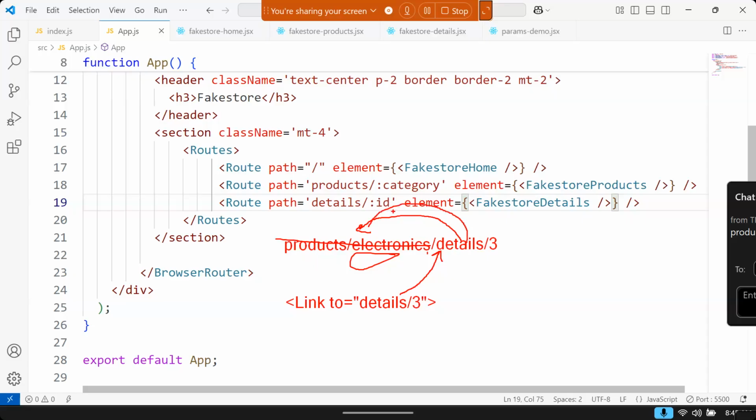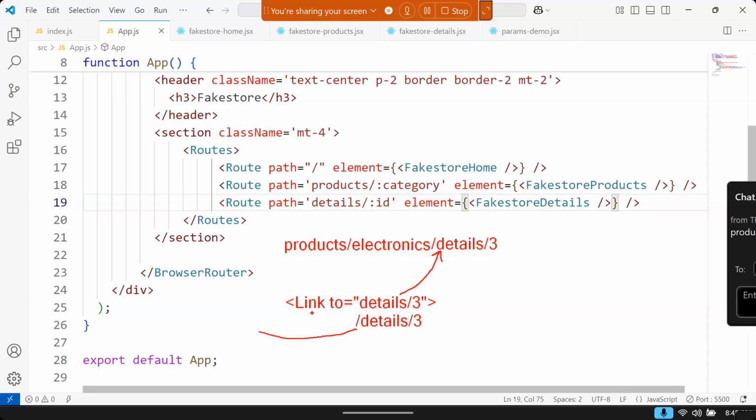If you are using it independently, then you have to do just one thing. You have to write the path as /details/3. What is the meaning of this slash before the path? This indicates it is an absolute path. Absolute path means remove any existing path and set this as new. Relative path means keep the existing path and add this to that existing one.